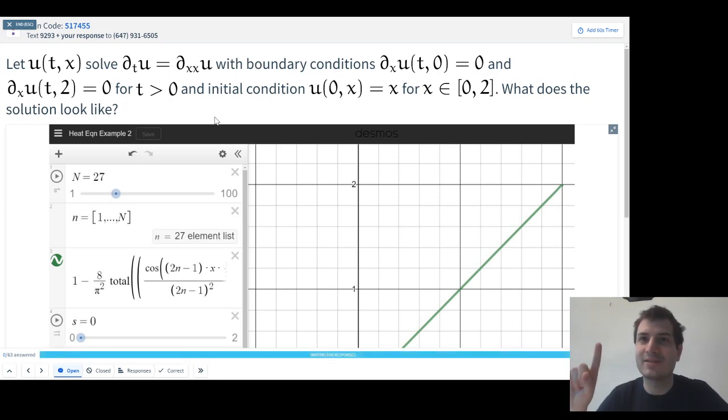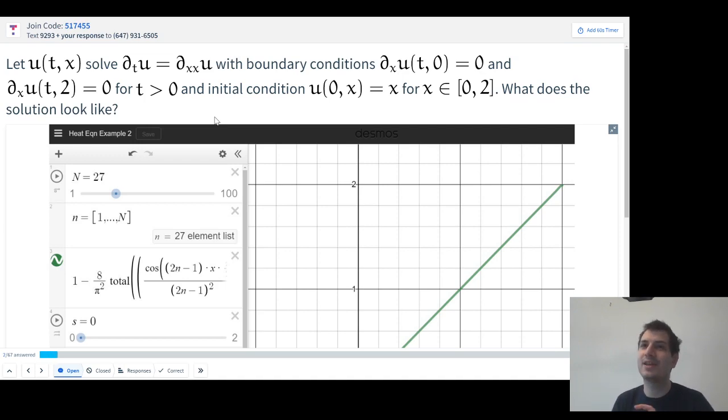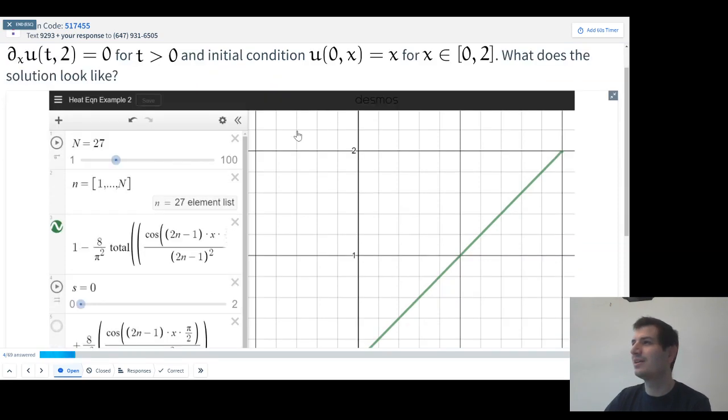So I want to make this clear. Last time I gave you guys a problem and I didn't tell you the boundary conditions. And I said, can you predict what happens? And the answer is no, because I didn't give you the boundary conditions. So it's like not giving somebody enough information to figure out what to do. Today, I've really given you enough information. So here I have the boundary conditions and the initial condition. You should be able to guess what it does.